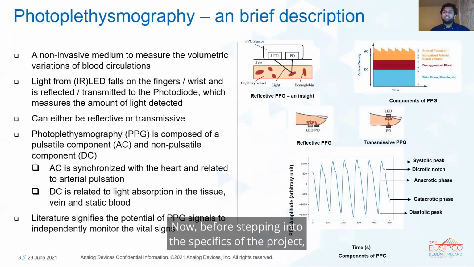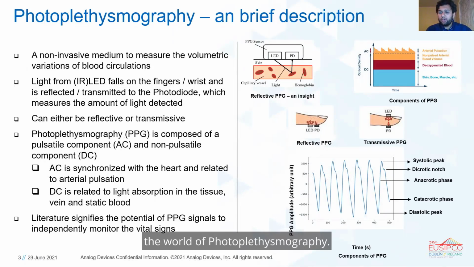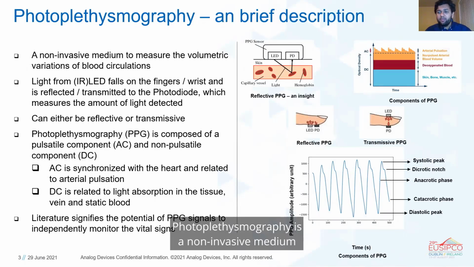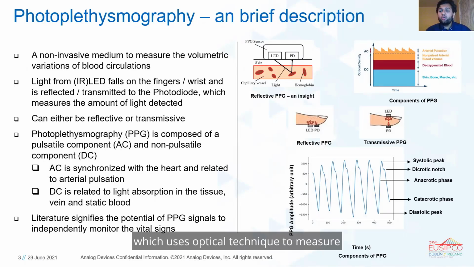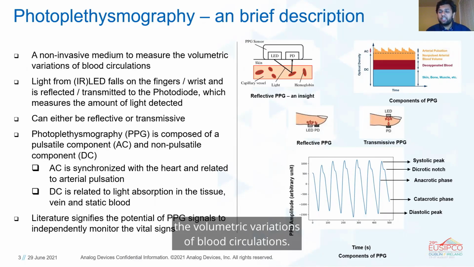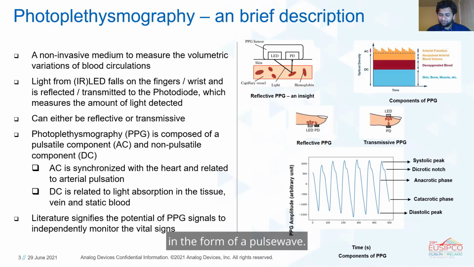Now, before stepping into the specifics of this project, I feel it is important to get a basic introduction into the world of photoplethysmography. Photoplethysmography is a non-invasive medium which uses an optical technique to measure the volumetric variations of blood circulation. Light from the LED falls on the fingers or the wrist and is backscattered or transmitted to the photodiode, which measures the amount of light detected in the form of a pulse wave.